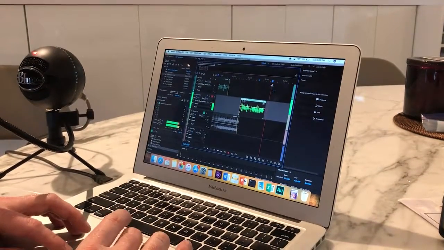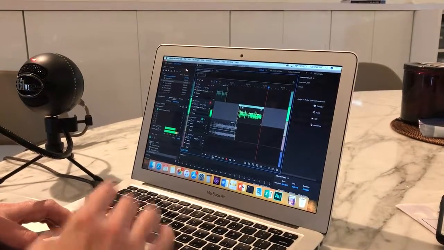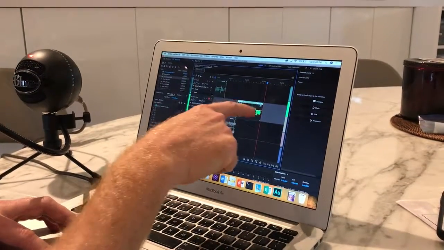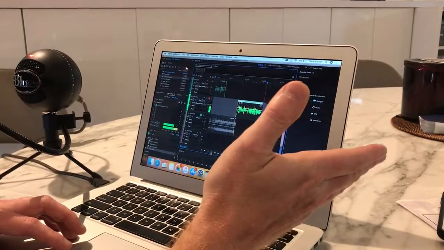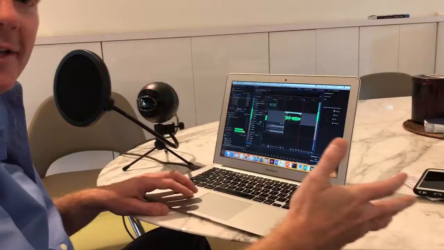And then take my blue line, and you can even hit this. See this space bar with an edge? It'll take it right to the edge. And then you can start recording again. So you can edit it as you're going so that once you're done with the podcast, you're done.